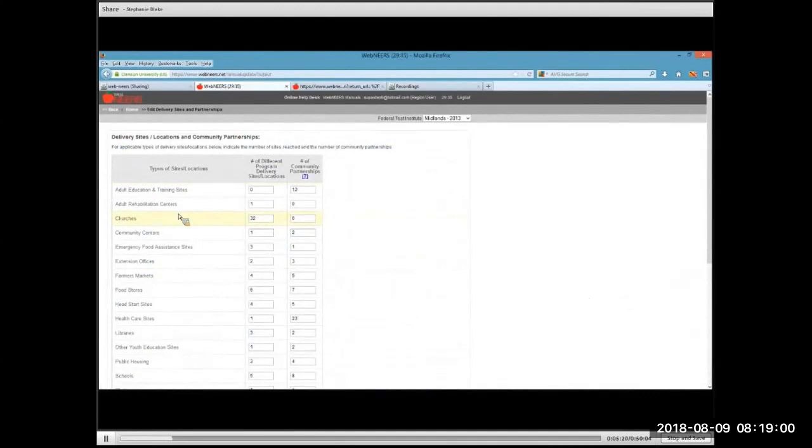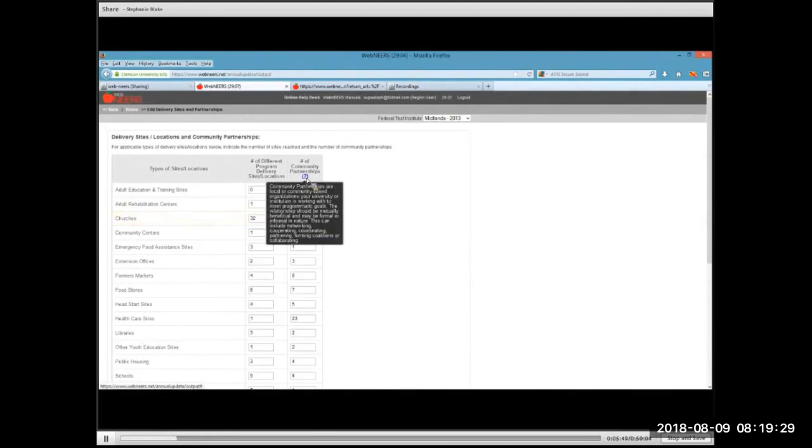Something else you'll notice on this particular page is there is a blue question mark. And this is true anywhere in the system. If you actually click on that blue question mark, it's going to give you a definition of the term. So, community partnerships is a little vague, but if you click into it, you'll see that we're defining that as local or community-based organizations your university or institution is working with to meet programmatic goals, and so on. So that should really help your users enter the information appropriately.